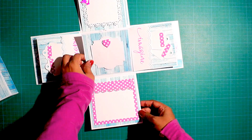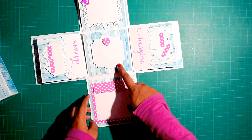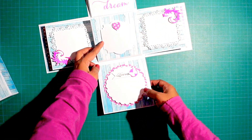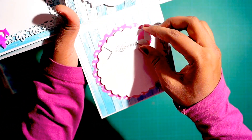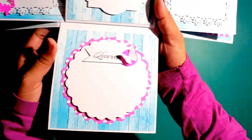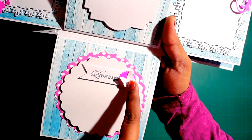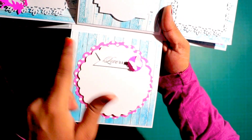On the back, this is a frame — also from Spellbinders if I'm not mistaken — and this is space for pasting pictures or writing messages. The same thing here but this one has a scallop style. This is also that beautiful butterfly punch. It's a beautiful space for pasting pictures, and this one is stamped 'Love is a Gift' — I think it's from the Heart to Heart stamp set.